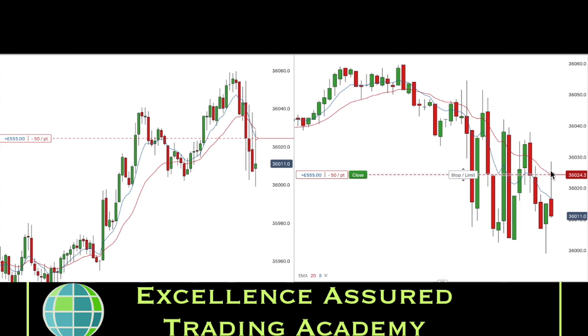So I had a risk of 3 points, and I'm already on 3-to-1 reward to risk in the trade, and therefore I exited just below there. And what happened next was that price came down a little bit more on the open of the next candlestick and then went right back up here and bounced and went down again.